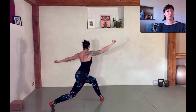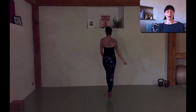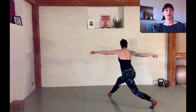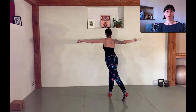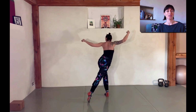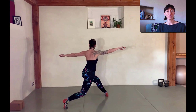I have become a huge fan of this movement since my rehab, as I've been able to follow the strengthening journey of my recovery by how far into this lunge I can go. In the beginning, forget it, and now I'm quite comfortable in a nice deep lunge. So if you stick with this one consistently, it will bring you results.